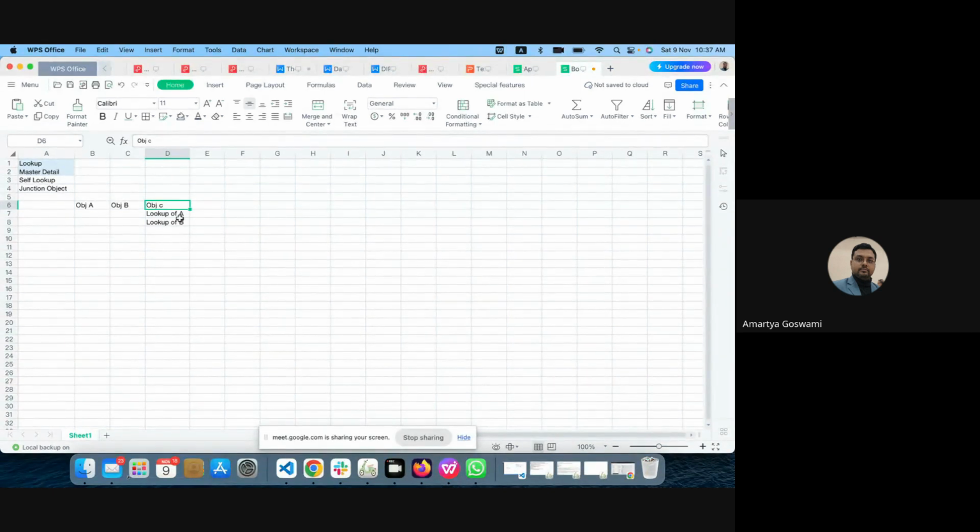Fine. So what we have learned today: how we can create custom formula fields, how we can create validation rules, how we can create lookup and master detail, what a hierarchical relationship is, and what a many to many relationship is. We have covered all these things today. We are moving at a good pace.